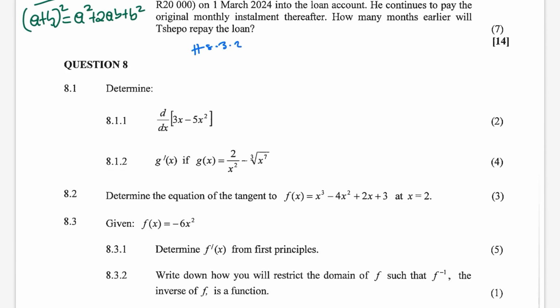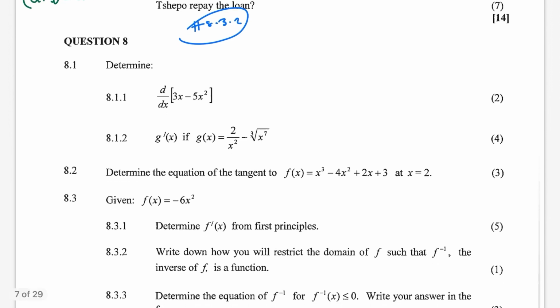Now it's gonna get a little bit complicated, right? This is one of the complicated ones, but it's easy when you see it. And I'm gonna show you. I'm gonna give you pictures for 8.3.2, and we see it like, okay, why didn't my lecturer tell me that? Because it's that easy, right?